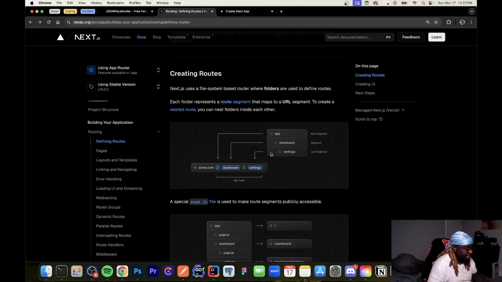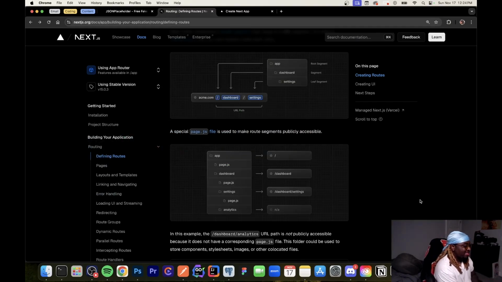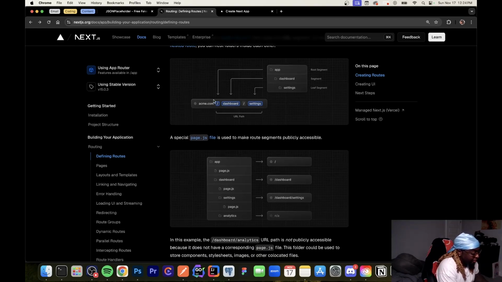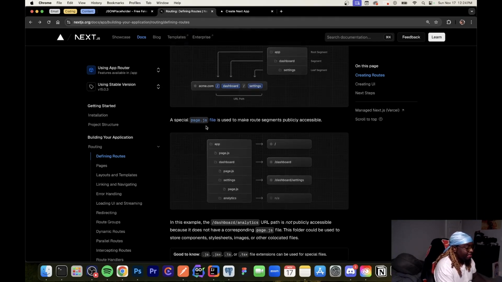Well, after hearing all that, you're probably saying to yourself, well, dang, Cam, so every directory that I make inside of this app router is publicly accessible? Nope, not at all. That was just to help you understand how your routing would work for defining new pages within your application. To actually make this folder publicly accessible, by which I mean a user can go into the URL and type in acme.com/dashboard, you need to define a page file.